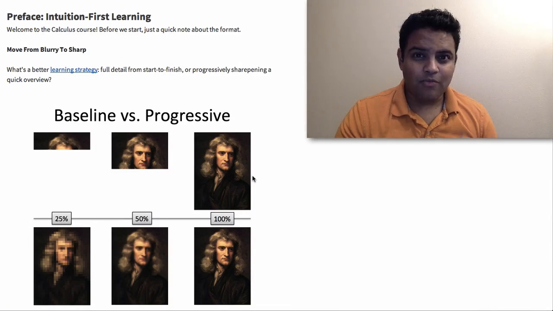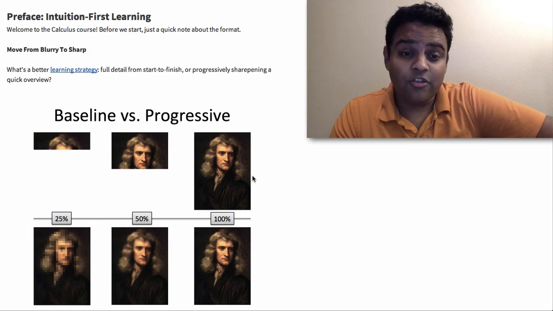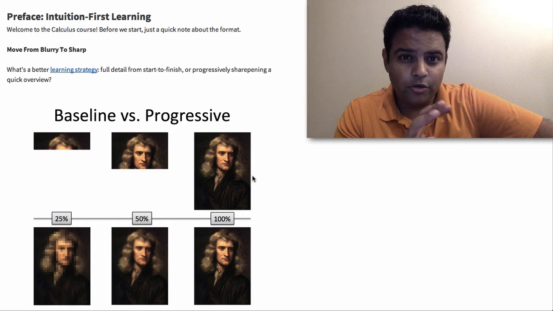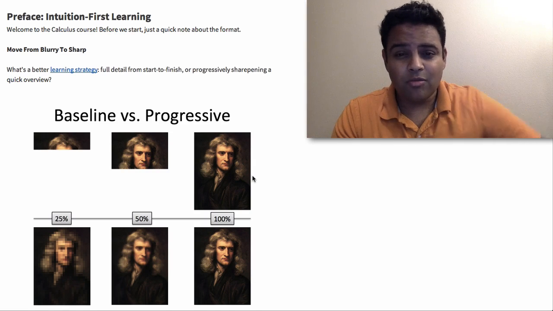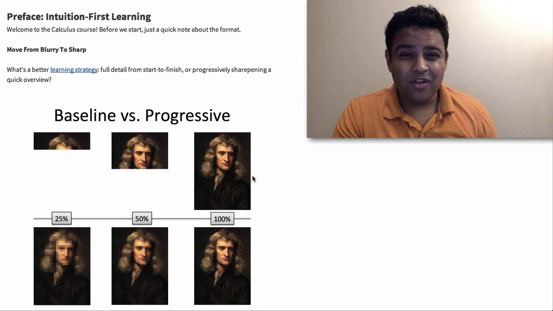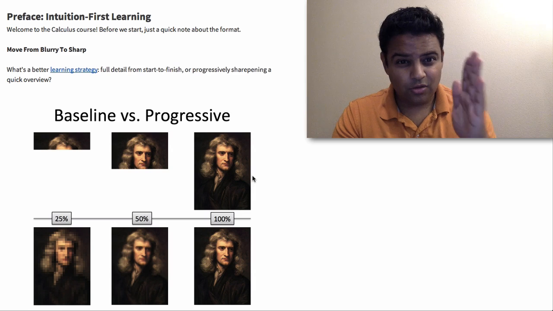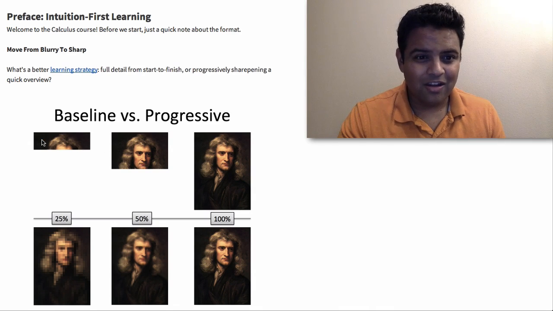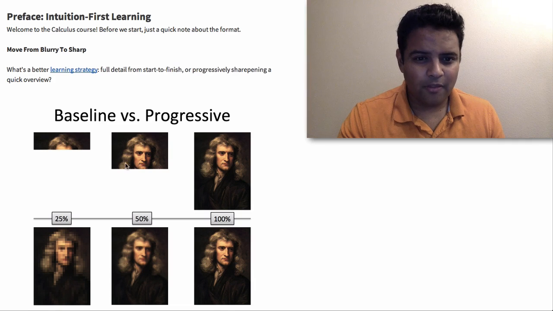The first insight, which I've written about previously for the course announcement, is basically the idea of going from blurry to sharp when we're learning. So oftentimes when we teach a course, we kind of cover things in full depth and sort of try to go linearly. So if we're doing a video, if we're doing an image, we kind of get full detail and we do the top and then the middle and the bottom.